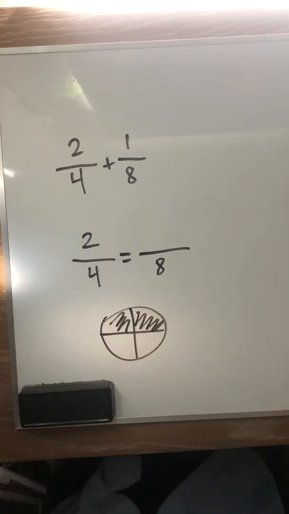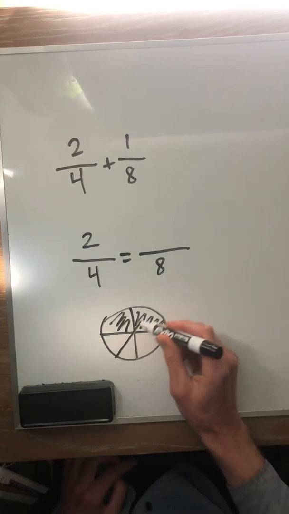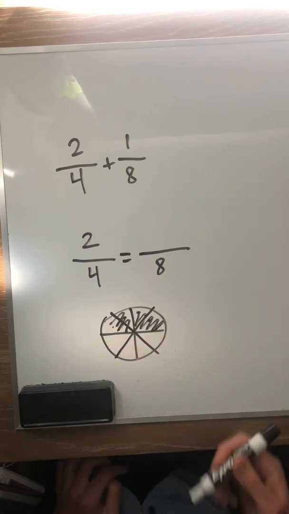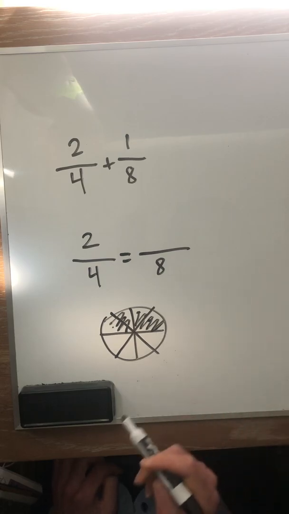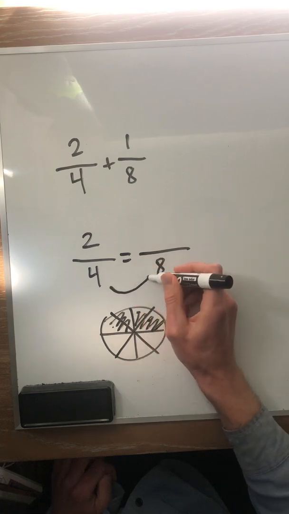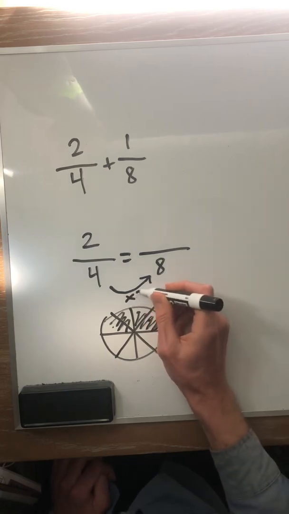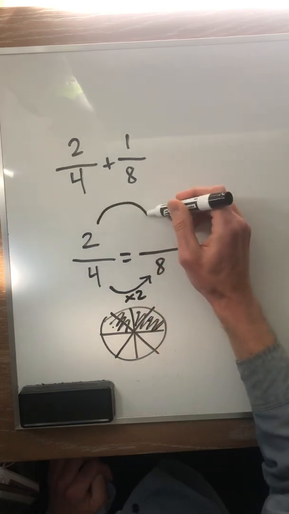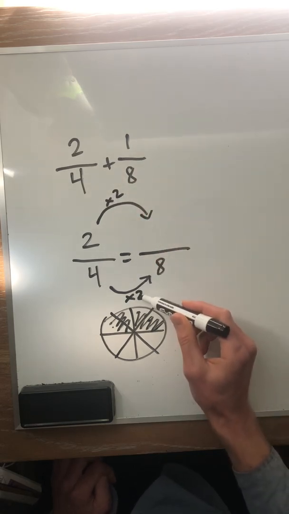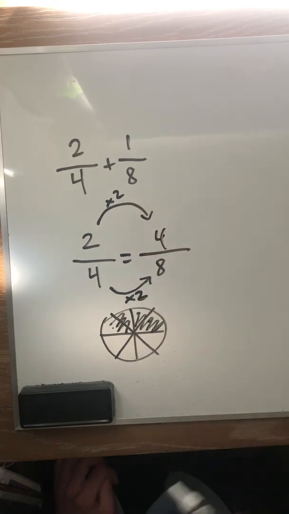2/4 equals how many eighths? And I can tell by drawing on it that it's 1, 2, 3, 4 eighths. So 2/4 is 4 eighths. But if I didn't draw it, because sometimes you can't draw them because the numbers are too big, I can tell like this too. This is really the way to do it. 4 times what equals 8? Well, it's 2 because I doubled it. And whenever you do the top, you do the bottom, right? So 2 times 2, I doubled it. So I'm going to double this. 2 times 2 is 4. So 2/4 is 4 eighths.